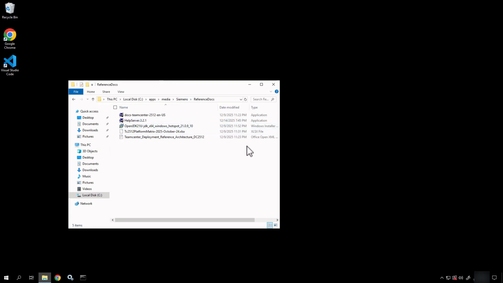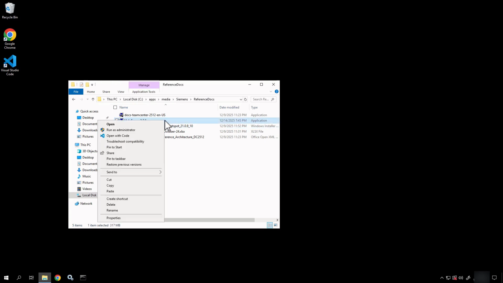Now, there are two components to this. You're going to install your help server, which is going to be a set of services that'll help you search and host the interface. You're going to access it through a browser window, and then you're going to load up docs onto it. This is a very simple install. You're basically going to go to the Siemens site and download the help server.